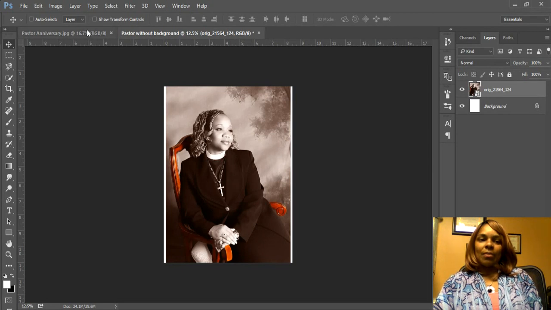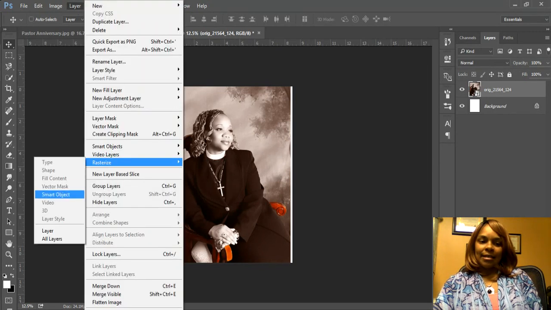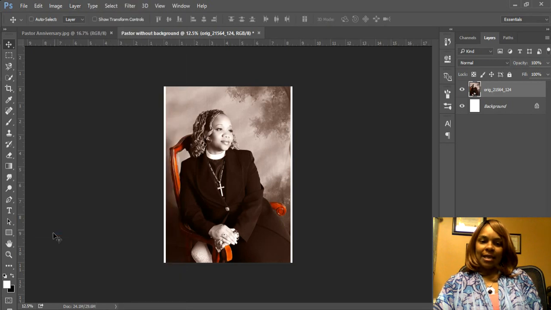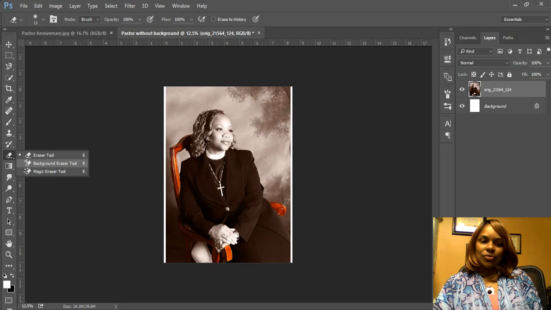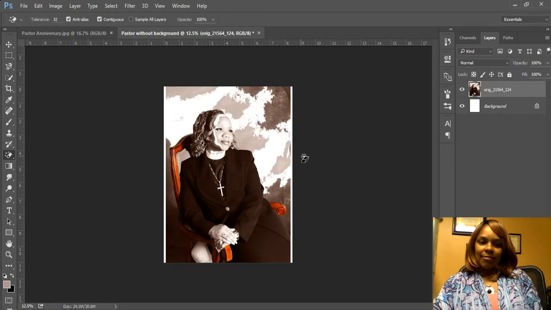Let me show you. I'm going to go to layer so that I can rasterize this layer. That means I can alter it and edit it. So whenever I rasterize it, it's going to come up. It's taking a little while to come up for some reason. So I'm rasterizing it, and if I were to take the background eraser tool, I could alt click to get that color, and then whenever I have that color, I can go to Magic Eraser and begin to erase only that color.